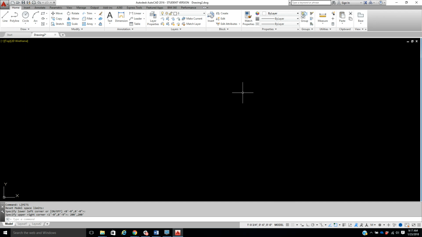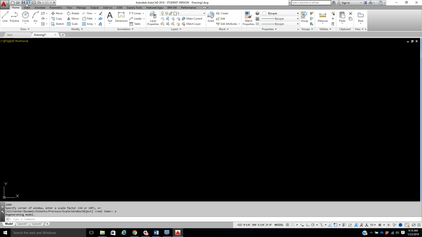What I'd like you to do next so that we can see the whole thing is type in the letter Z for zoom and then go E for extents. Now, I know you couldn't see it on the actual screen, but what we've actually done is set it up so that the paper is really way over here. If we come up here, you can see down at the bottom right, we're now sitting at 302 or 299 instead of the 12 inches. So we're good on that. So we've got that set.